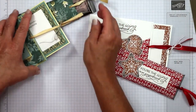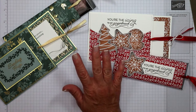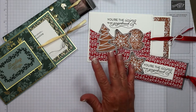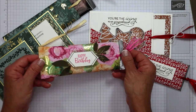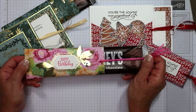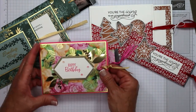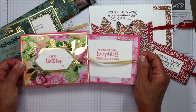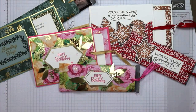Let me show you the other one I created for you — this one is exclusive to the live, it is not in the project sheet, because I practiced before you guys joined me. This one says 'happy birthday' — isn't that pretty? This is from Expressions and Ink, and I used the coordinating ephemera pack for this one. I love that pink. And then here is the coordinating birthday card to this one — 'wishing you happiness.' Love, love, love these. I want to know your favorite — go ahead and tell me below which one is your favorite. I would love to have your feedback.